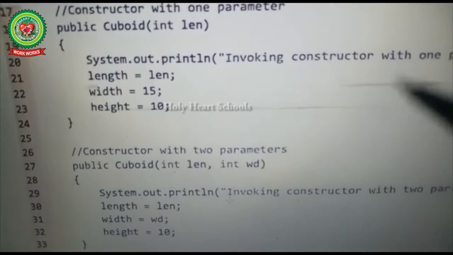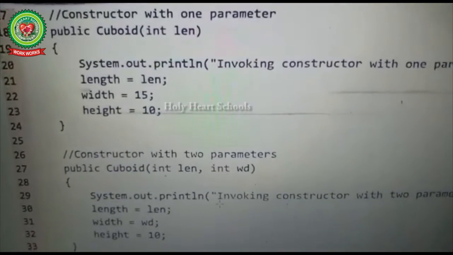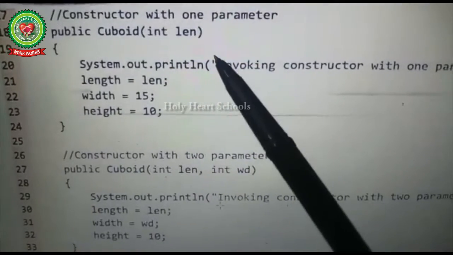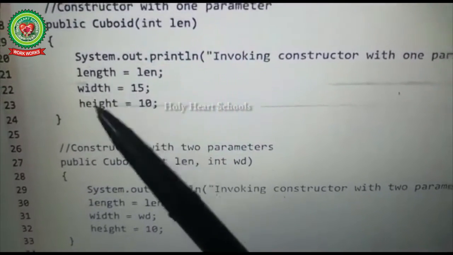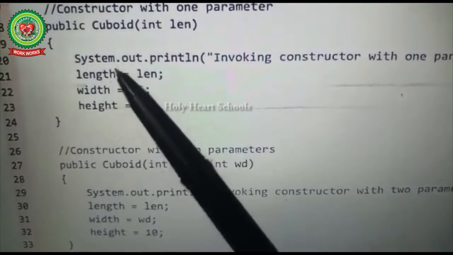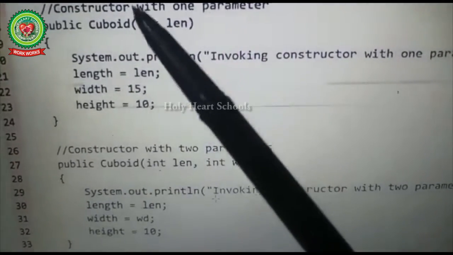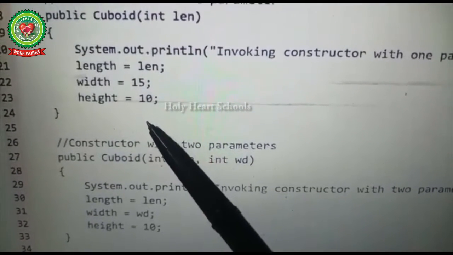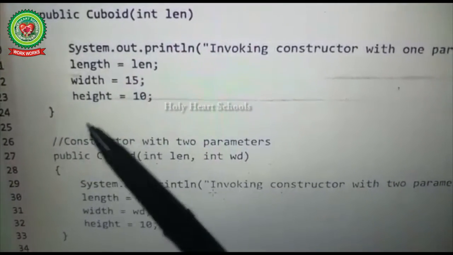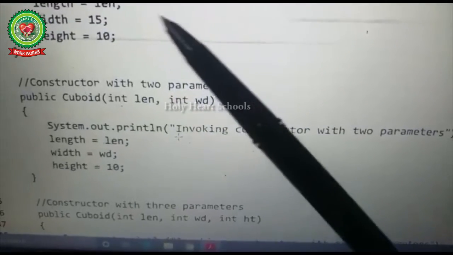Now, let's continue the program on page 298. Here, a constructor has one parameter. Then we initialize the instance variable length equal to the parameter of the constructor. The rest of the values have been initialized: width equals 15, height equals 10.